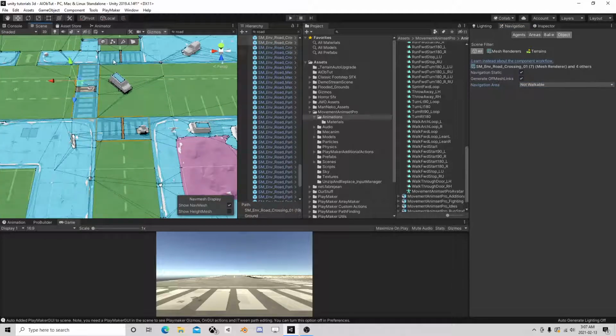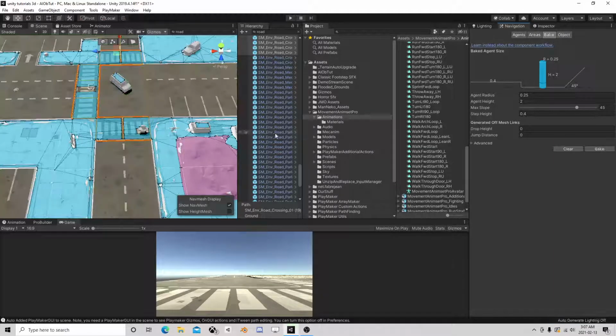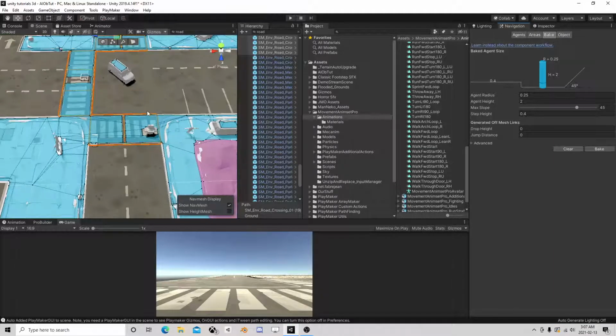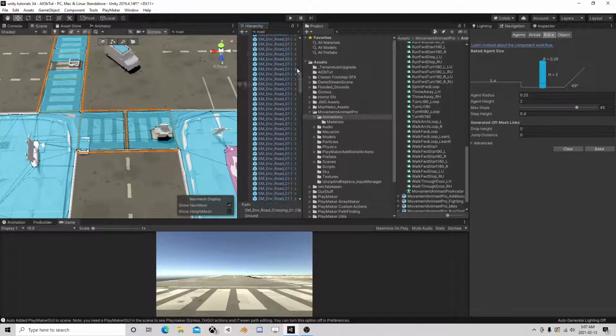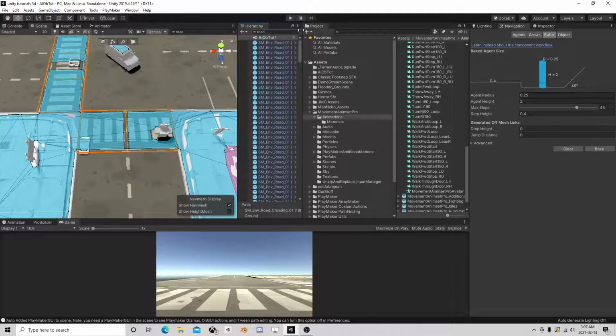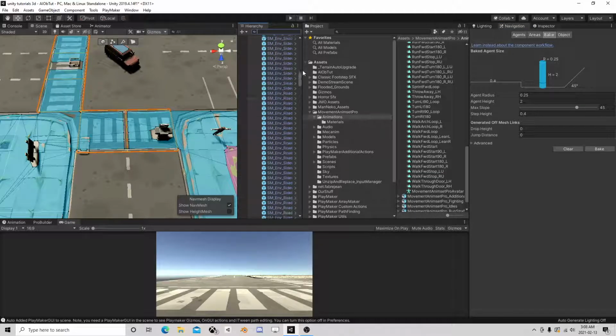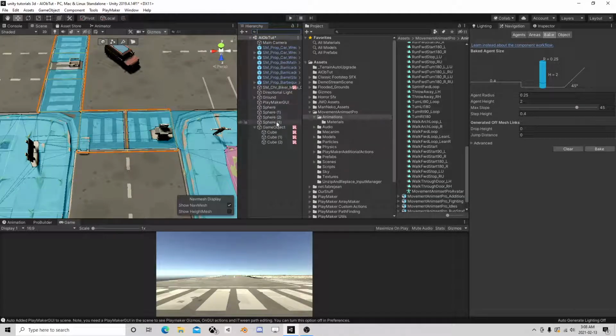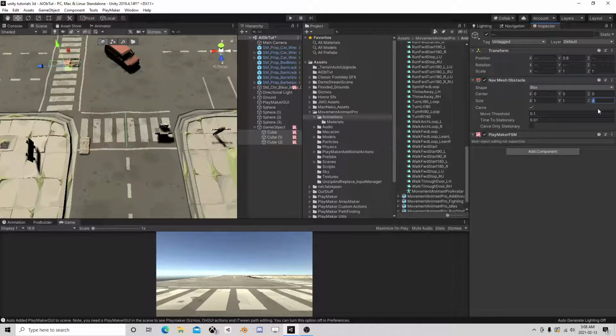These ones can be walkable. And let's rebake that. And let's go over and clear that. I'm going to go into each of those. I'm going to go 6.